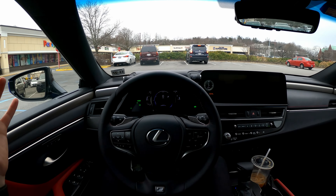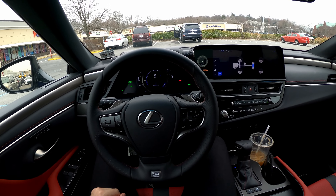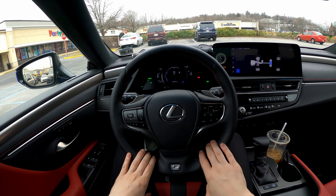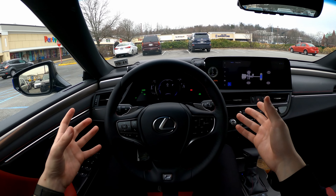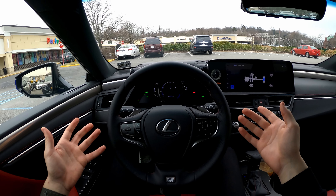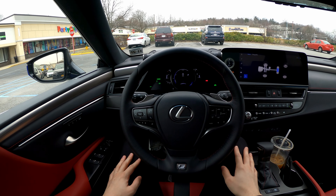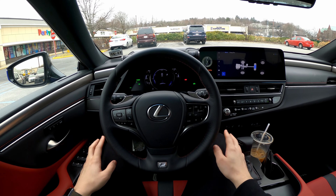You can option a full panoramic view camera, but at this price it should be standard. To sum up: the ES is a comfortable cruiser and I really respect it for that, but it's not for everyone — it's a unique niche segment. Lexus still sells around 45,000 of these per year, with consistent numbers over the past decade. I'm looking forward to seeing what Lexus does with the ES in the future — will it go EV or stay hybrid only? A new version seems to be coming. Thanks for joining me on this review of the Lexus ES 300h F Sport, and stay tuned for more from All Car News.